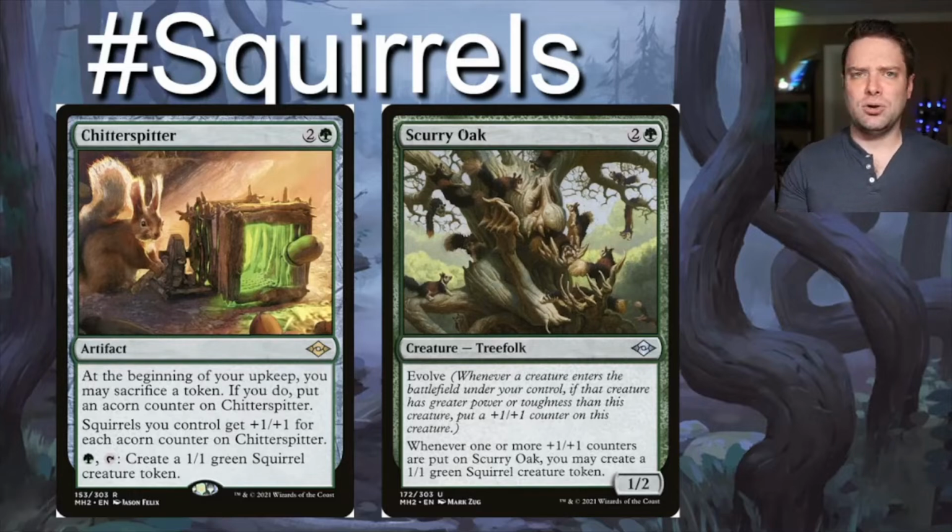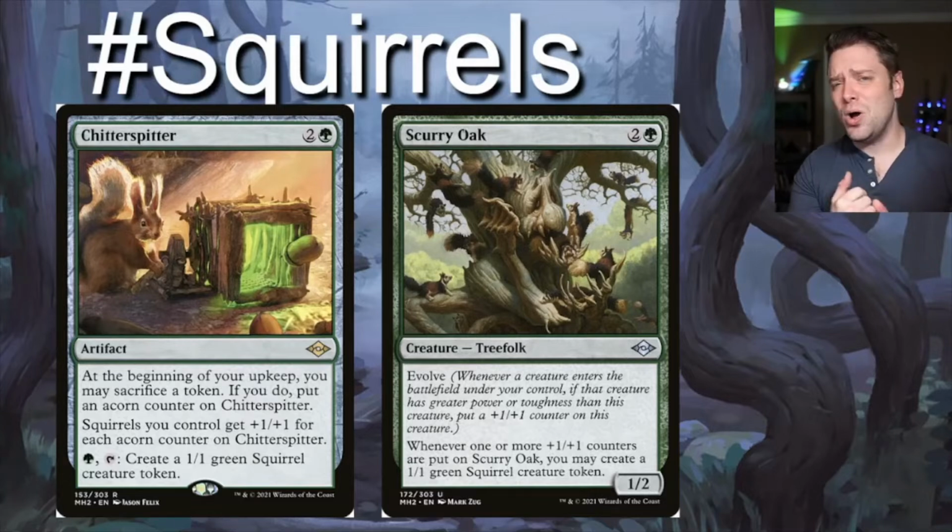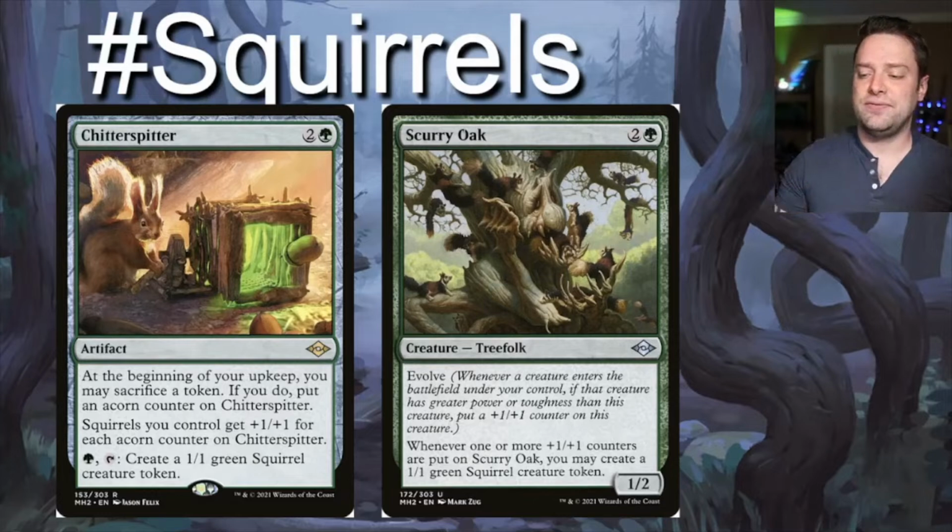Scurry Oak. Now, it says whenever one or more counters are put on Scurry Oak, you may create a 1/1 green squirrel creature token, and it has Evolve. So whenever a creature enters the battlefield under your control, if that creature has greater power or toughness than this creature, put a +1/+1 counter on this creature.